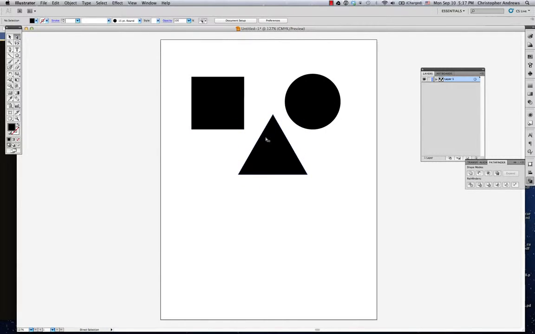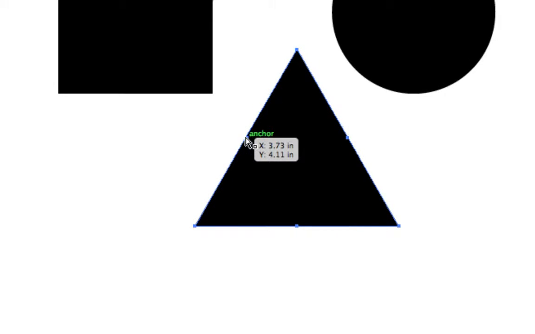But the direct selection tool is a little bit different. When I click on an object like this triangle, it doesn't bring up a box all the way around it like it did with the selection tool. The direct selection tool is meant more to be able to select individual points. So again, if I zoom in here, we'll notice that there are individual points along this that make up the triangle. And if I were to click on one of those individual points, notice how these other ones actually became little white squares instead of this one that's filled in.